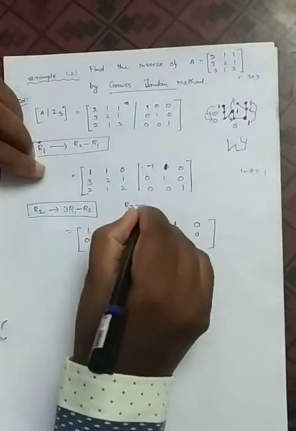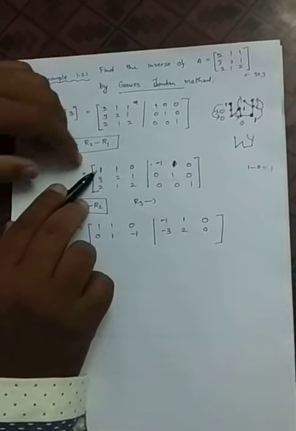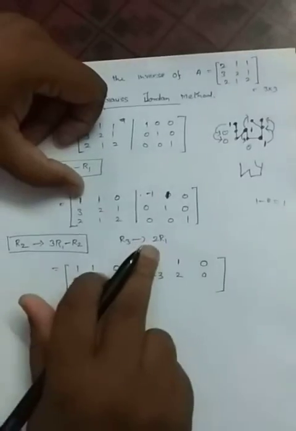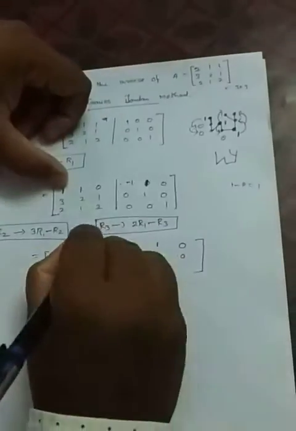R3 goes to, what number I should multiply, so it will become 2. 2 ones are 2. What number, the same number you multiply. 2 ones are 2. 2 minus 2, answer is 0. You know that's why I am multiplying 2 times R1. I am multiplying 2 times R1 minus R3, I can write. This is a command. Two commands I am using in one step.